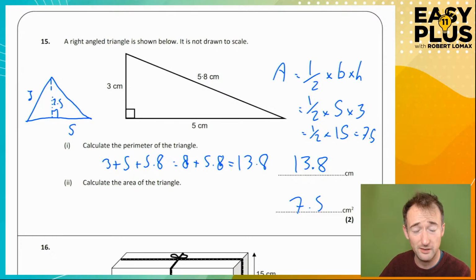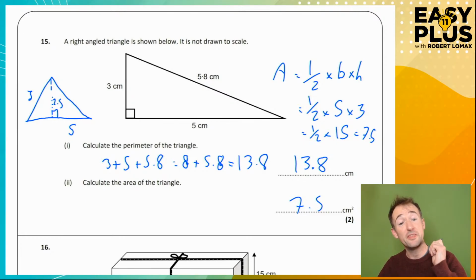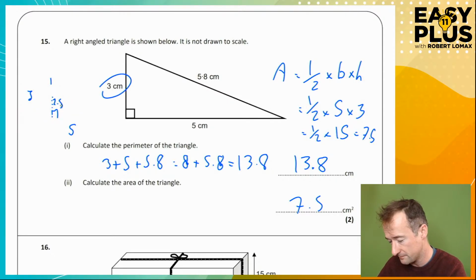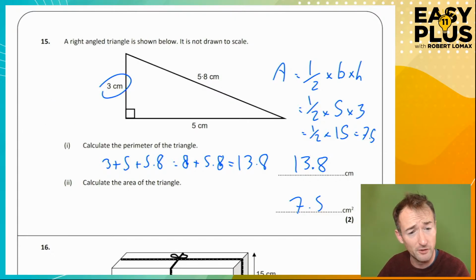So really, the formula for the area of a triangle is half times the base times the perpendicular or straight up height, which in this case, because it's a right angle triangle, is the same as the length of that side, but it's not always the same. Just something to bear in mind, because you will, in your career, come across other kinds of triangle.